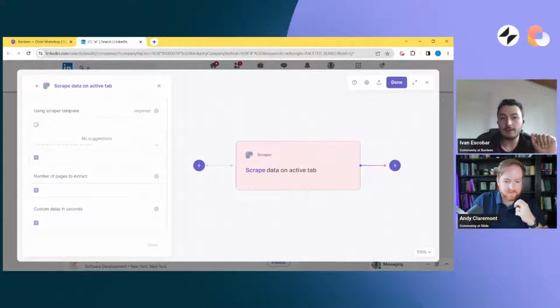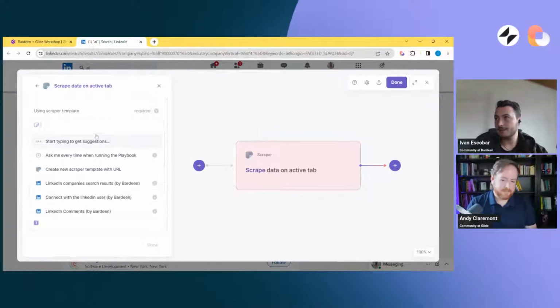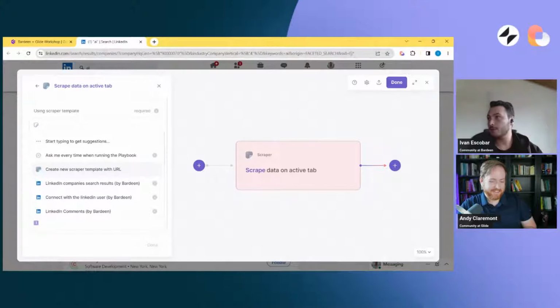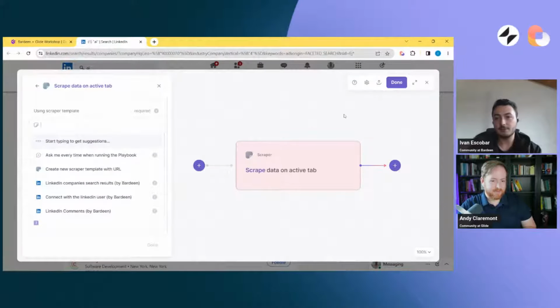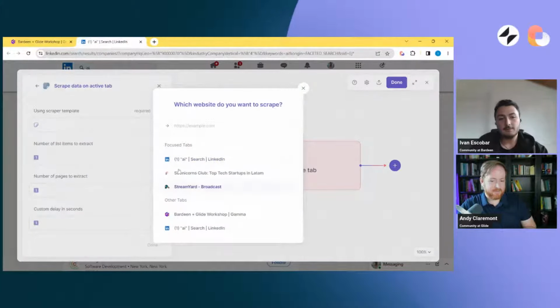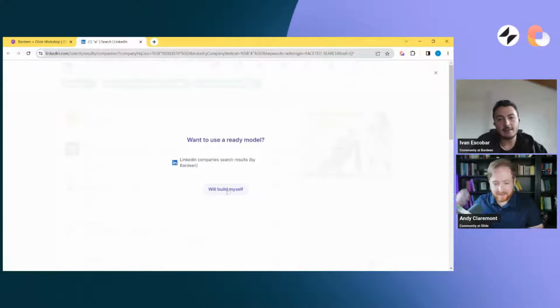And there's another way, which is building the scraper from scratch. I want to show you this example because not in all cases will you get a template scraper, and there might be cases where you want to build your own scraper. Let's say you have a real estate company, or you're scraping data from another social media app, not LinkedIn. So we're going to create a new scraper model, and this is the other way you can do it. You can either search here for existing Bardeen scrapers inside the builder once you create an automation, or you can create a new scraper template, and we're going to do it over this AI tab.